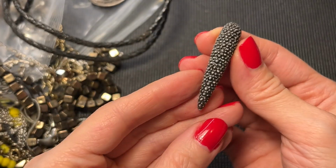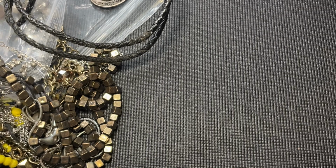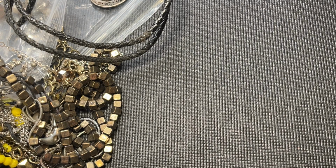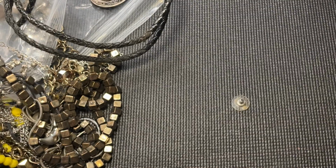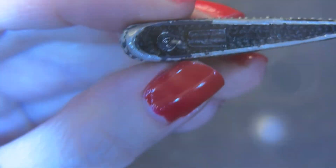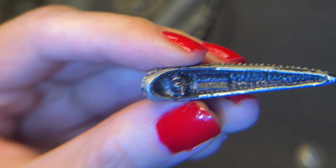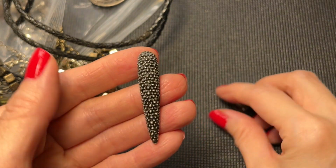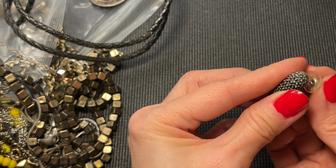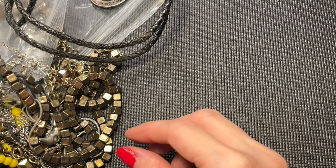Okay, then we have one of these earrings here. Looks like faux marcasite, just the metal. This is the back of it. I think it says something there. I can't make it out, guys. Can you? Don't know what that says. But let's see if we find a match to this earring. Put that off to the side.